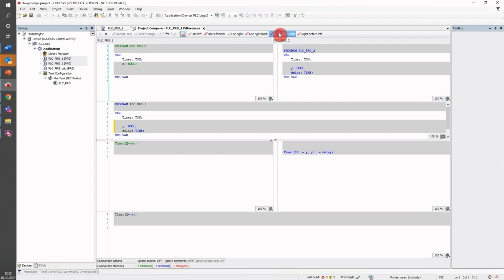I can also combine, as I would do in this case, combine the two modifications, still selecting the order. And I can make use of editing freely in the result window, as I would have to do in this case, where I would copy this part to the result window directly. So I guess this is very helpful.